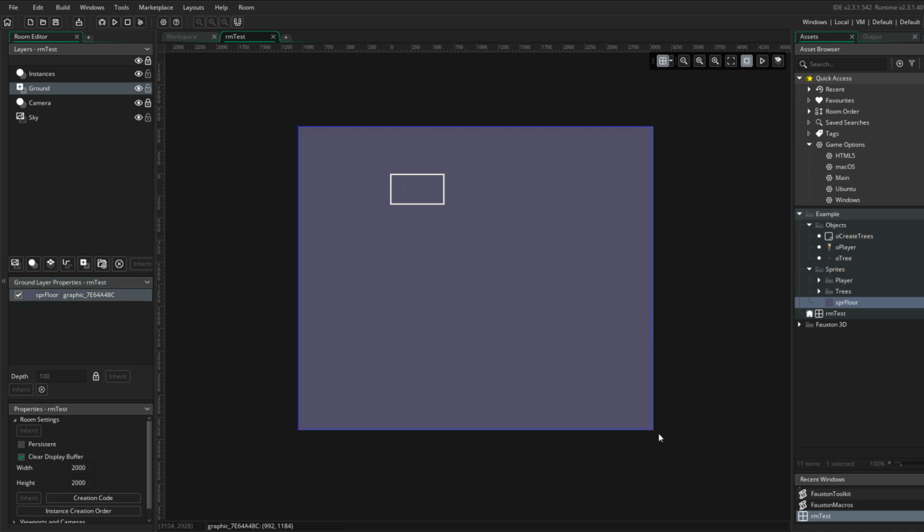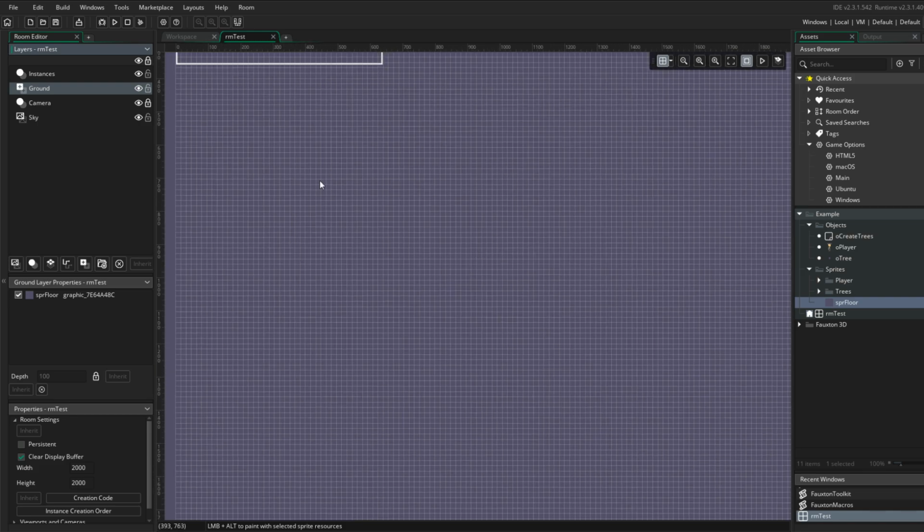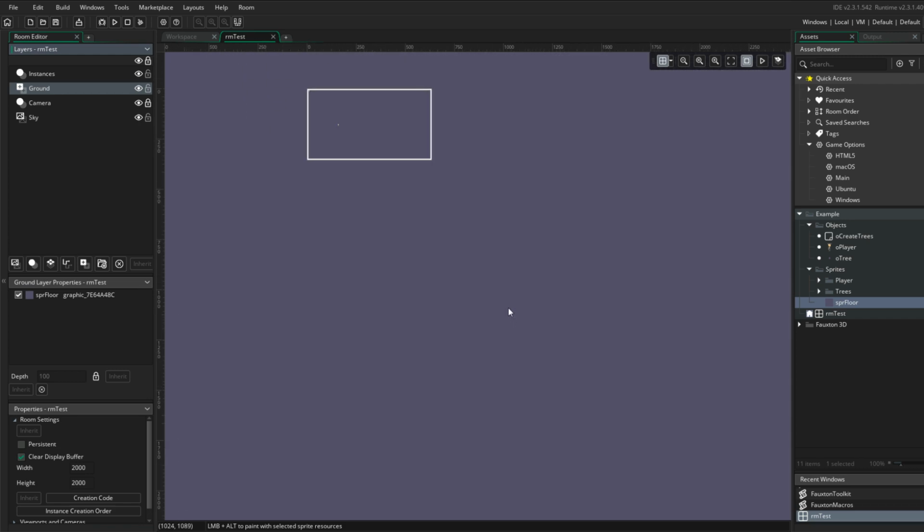So now we have a giant floor, and that's the nice part. You can put tile sets and stuff there, so you can create a whole little village with the dirt paths and everything, and then just put your models where you want, and it'll all draw on the ground correctly. And yeah, it's pretty nice.